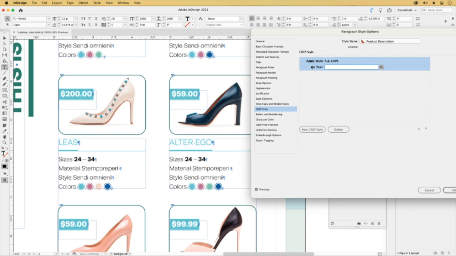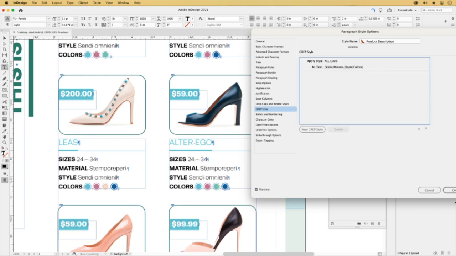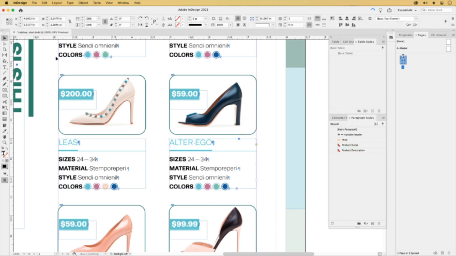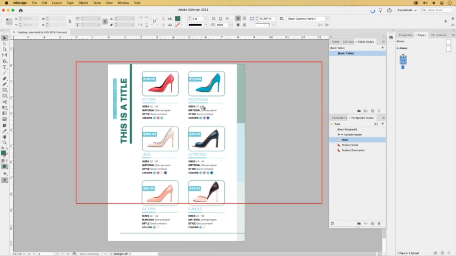And I'm going to type in opening and closing parentheses for having a set. I'm just going to start typing sizes, pipe symbol, material, pipe symbol, style, pipe symbol, colors, click away to apply, and boom, we've just applied all of this in just a matter of seconds.